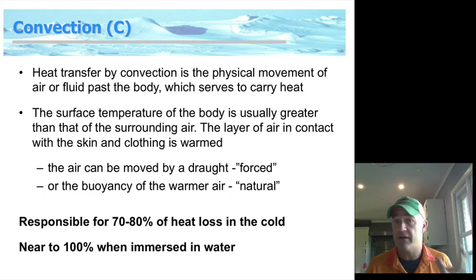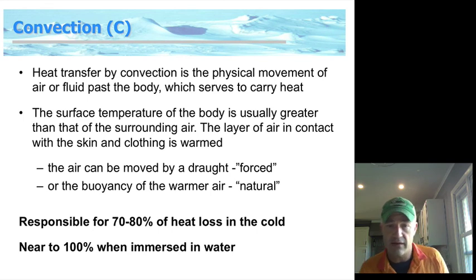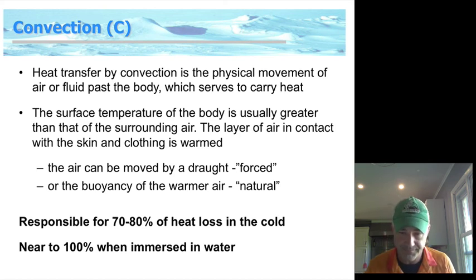Just to remind everybody, convection is that movement of an air or fluid past the body, which is going to take heat from the body and take it away. Surface temperature of the body, like I said, is usually greater than the surrounding air, and that air being moved past it is going to be that convective heat loss. So when we really talk about being in water that's colder than the body, this is about 100% of what your heat loss is going to be. It's almost all convection. Normally in cold environments, it's a good portion of this. So in the air, about 70 to 80% of heat loss in the cold is going to be this convective heat loss.